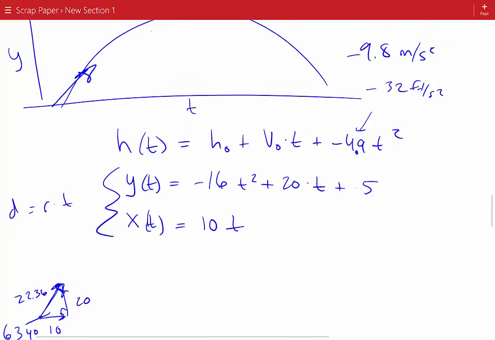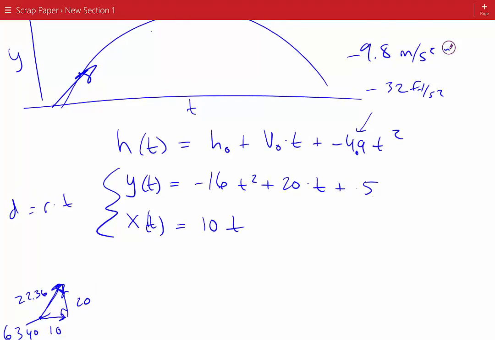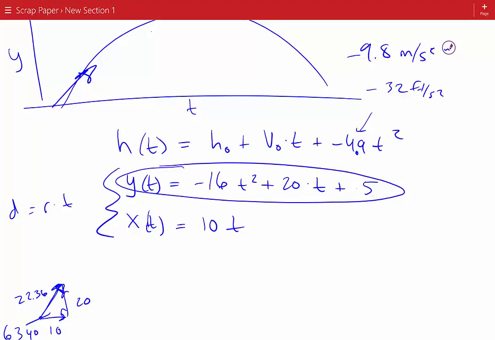And it's helpful to have these relationships because this relationship right here gives me a relationship between vertical height and time. This relationship gives me horizontal distance in terms of time. So I can put those together with parametric equations by eliminating the parameter, and I can get an actual xy. I can get an actual path of the ball. I can do that in my calculator as well by graphing this.